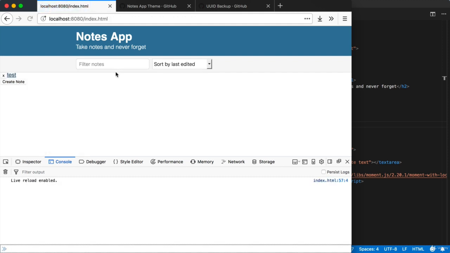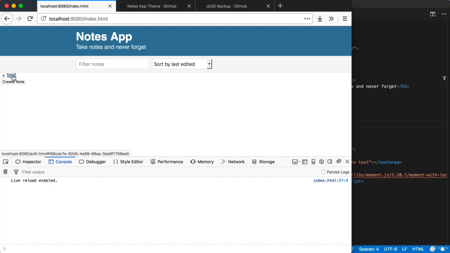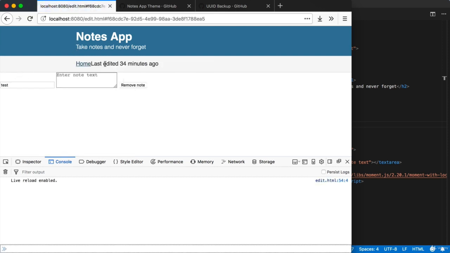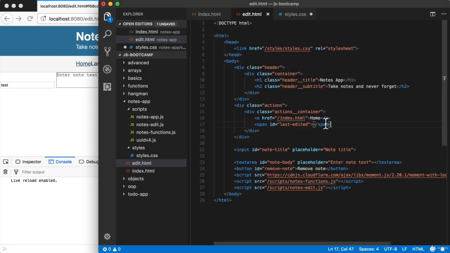Over inside of our filters list, we put all the filters up against the left-hand side. For our edit page, I actually want to put this second thing all the way across to the right-hand side. So I want a lot of space in between the two elements. There is a way to get this done. That is by adding another class onto this div. So right here, that's going to be actions underscore container. Bear with me, 2 hyphens followed by the word spaced.